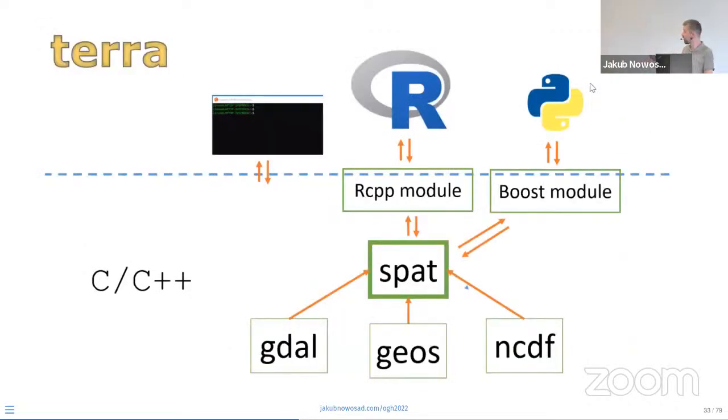And if you look at how the terra package is made, the main idea is very similar. We have libraries like GDAL, GEOS, NetCDF, I assume PROJ, and some more as well. And then there is a C++ library written by the terra author, which connects them. And then when we run some code from R, it goes to this library and calls those different external libraries.